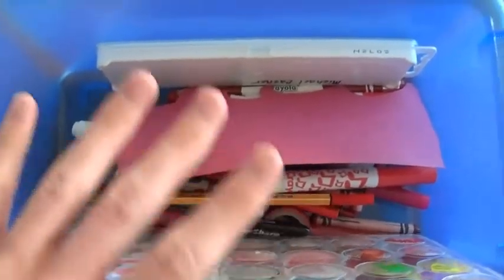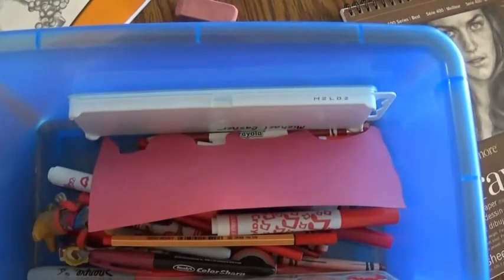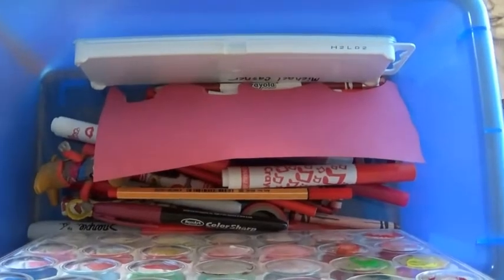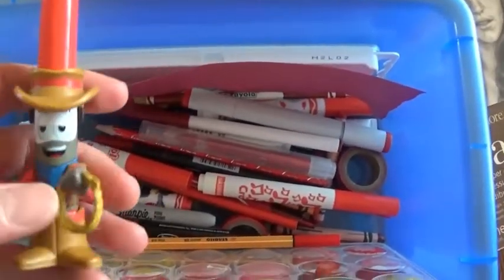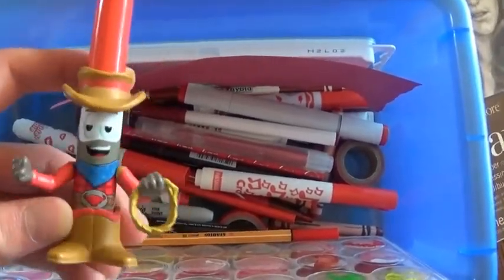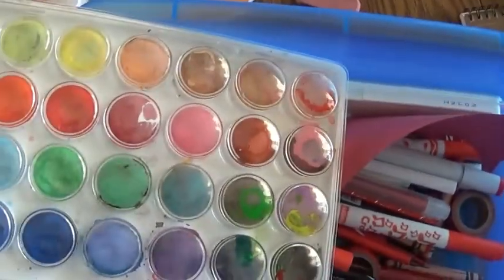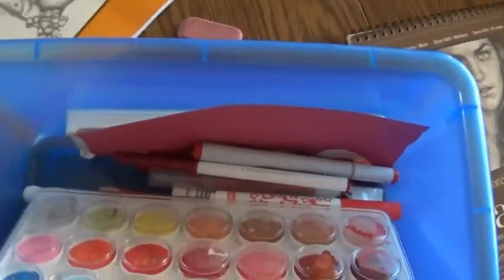Okay, so here are all the supplies. Now, it's not every single red supply that I own, because I know that that's the popular trend among videos, but these are all the supplies that were opened or out and about, because if the supplies weren't opened, then I wouldn't want to open them just for this. Okay, so there's a little red cowboy marker, pretty cool. And here's the red here, and then there's a red in that watercolor palette.